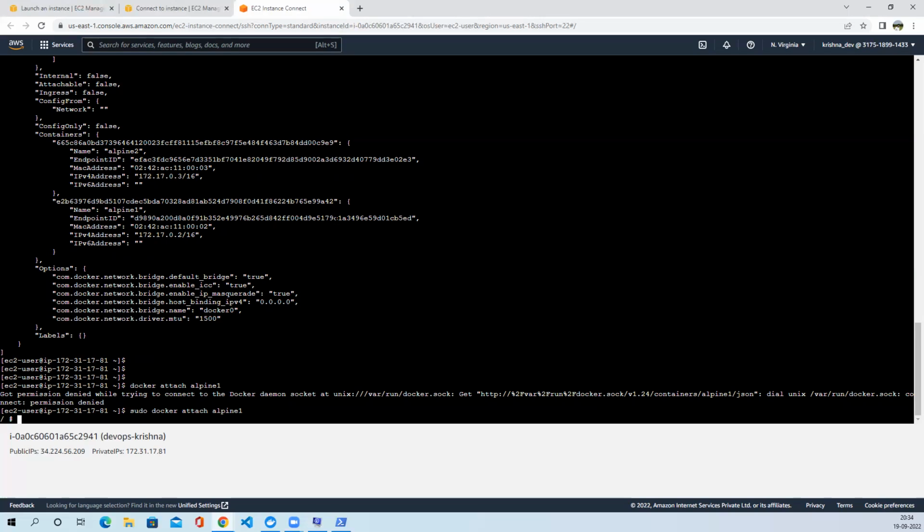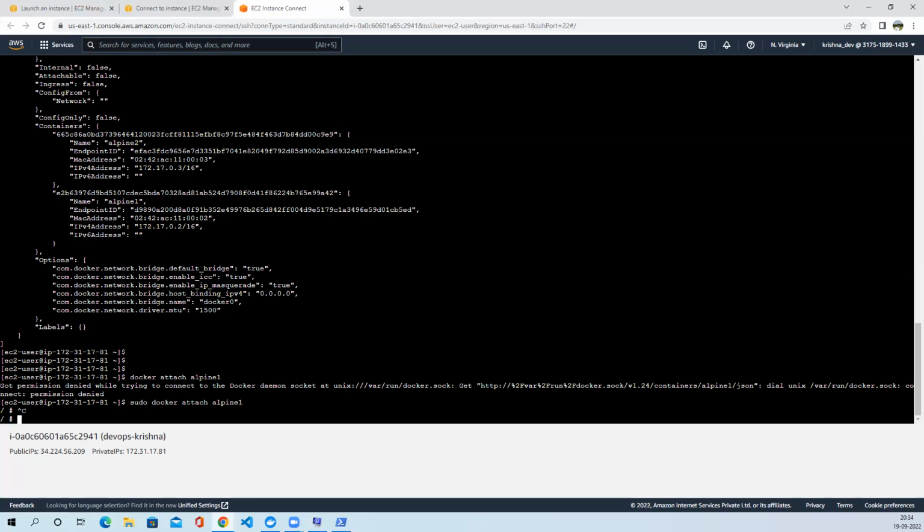I am going to copy this IP address and give ping followed by 172.17.0.3. So this IP address belongs to alpine 2, but we are pinging from the container alpine 1.